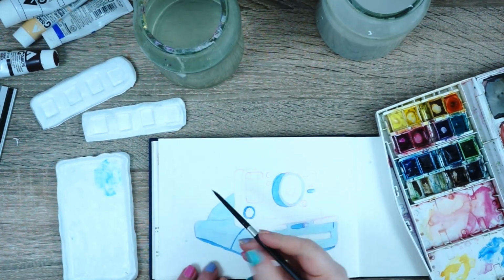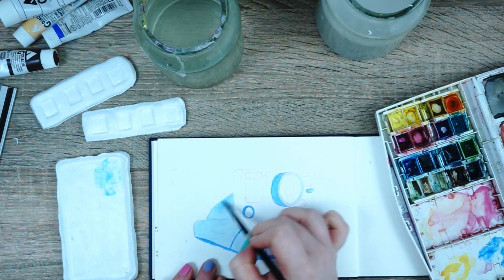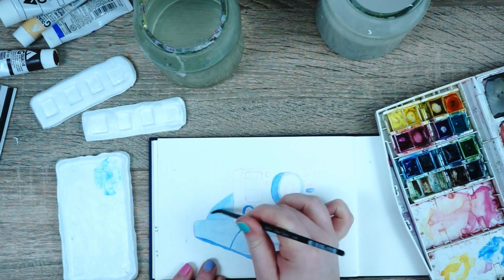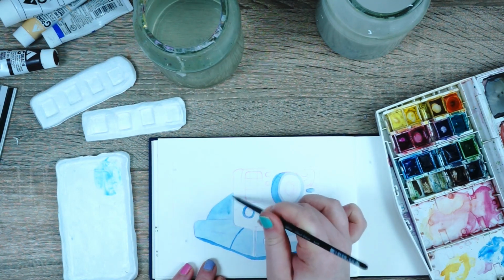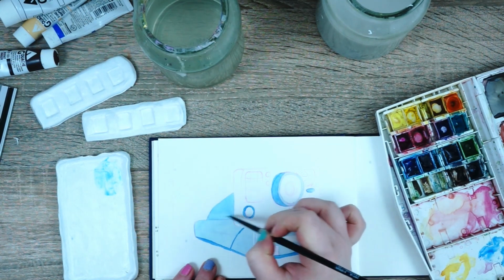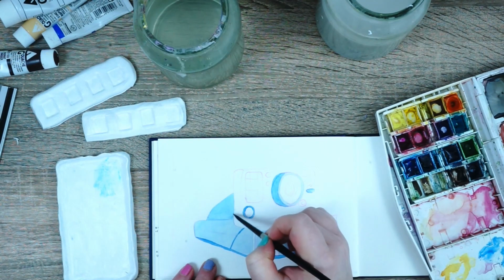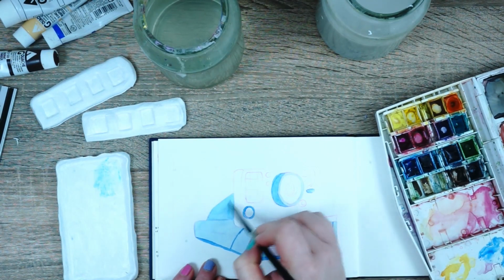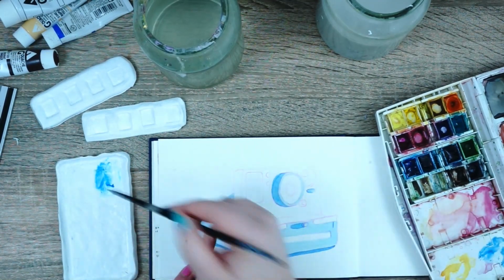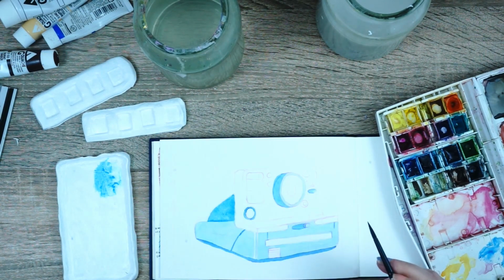I'm so glad I did this. And it doesn't seem to be picking up any of the glaze or the colour underneath, so that's good as well, because I thought that it might do that. I used matte medium to glaze it, because that's all I had. It seems to be holding up. And blue is a very staining colour as well, so it'll be interesting to see if it stains it. It probably will. Good stuff.